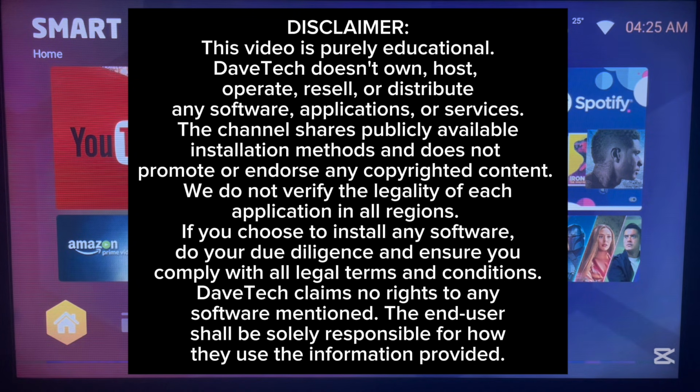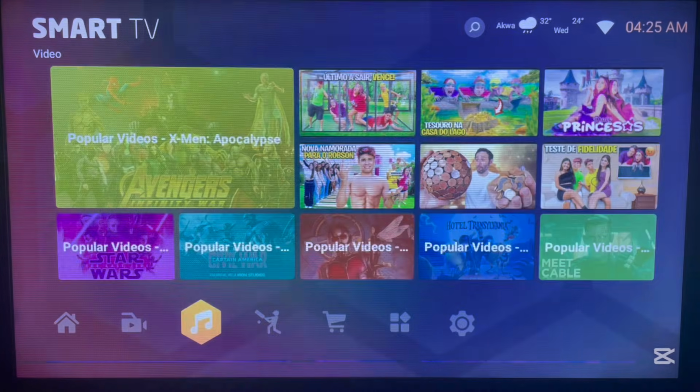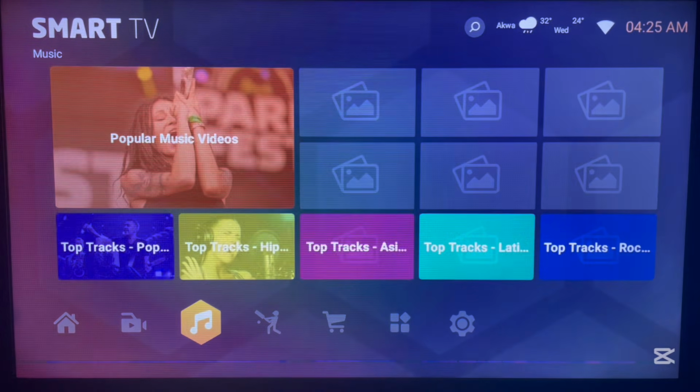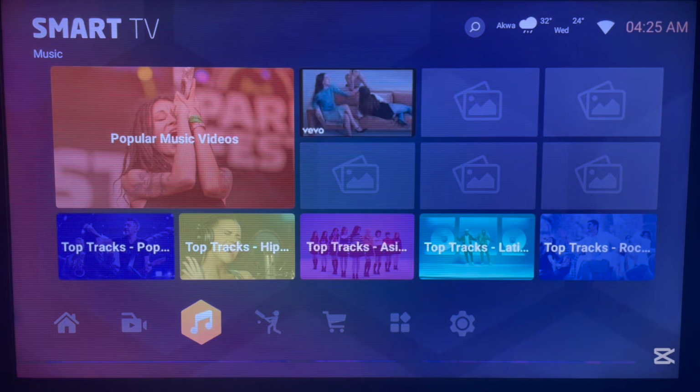In this video, I'm going to be showing you how to install this application using Unlinked, and I'm going to show you step by step. For us to install applications using Unlinked, we have to first of all install the Unlinked application to our Android TV. And to install Unlinked, we're going to be using another application called Downloader. So if you don't have Downloader on your Android TV, then follow me attentively.